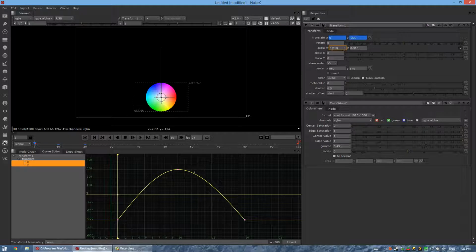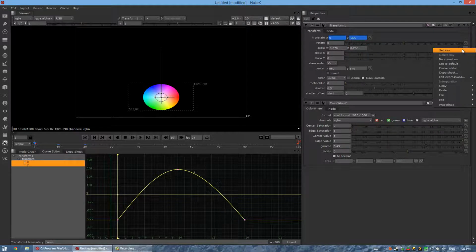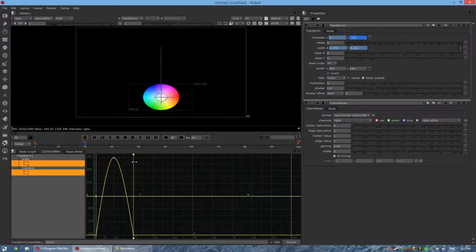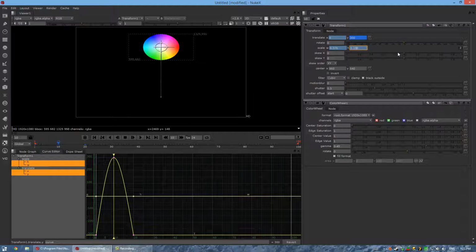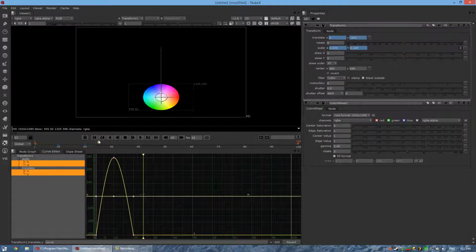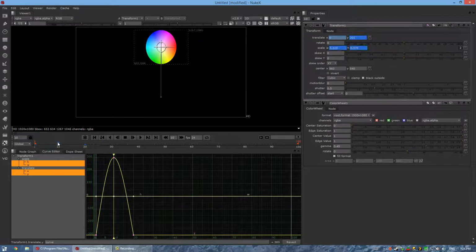So when you click it, we can now control width and height individually, and I want to scale the width up a bit and scale the height down a bit. There we go. That looks good to me. So let's go ahead and set a keyframe. And now at the very last frame of this animation, we'll also want it to wind up at the same position, so let's just go to the end and set a keyframe there. And now let's go to the middle and make it stretched out. This is the peak of its animation, so we want to animate that vertically. And that's probably pretty good there. So now if we play, you see we have a nice squash and stretching ball.